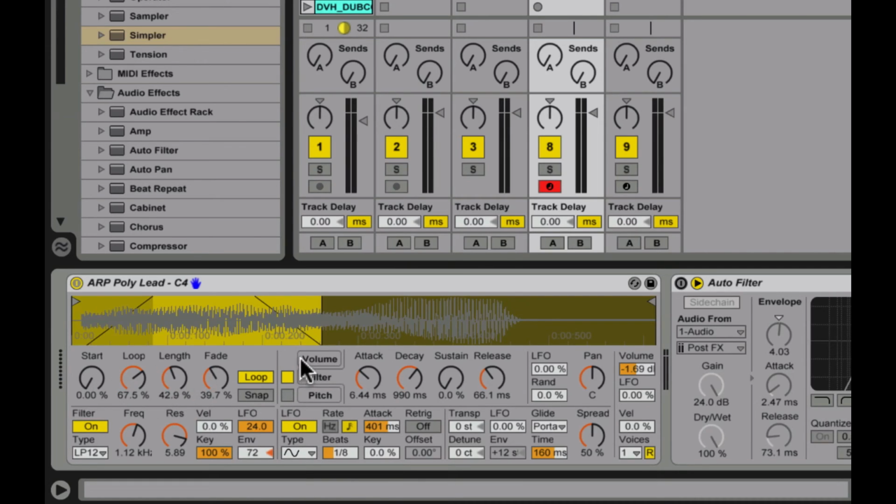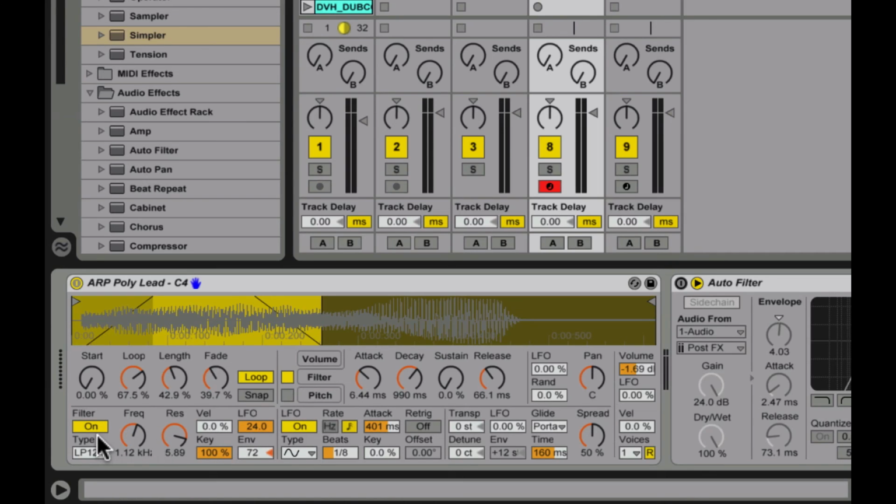We have a Simpler instrument here. We're using the filter envelope to create an overall shape to our sound. And then we can reinforce that with the LFO down here. So you can use either one. Both are great ways to shape your filter, either cyclically with the LFO, cycling over and over again, or kind of a one-shot deal with the filter envelope up here. And then play around with your frequency and your resonance till you get something you really like.